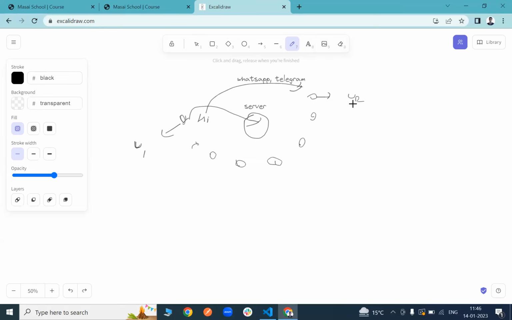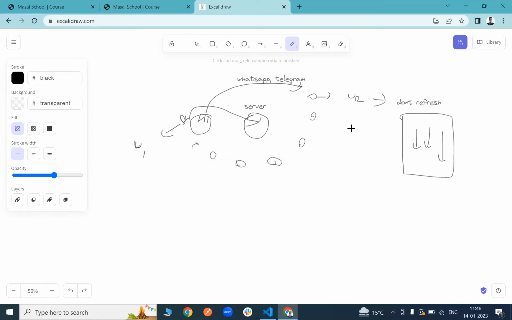Till the point user 2 doesn't refresh, suppose this is the phone for the user, and till the time he comes into Telegram and refreshes the server, asking is there any new messages? Till he doesn't refresh, will he get this message hi?